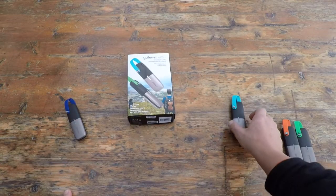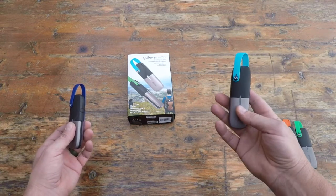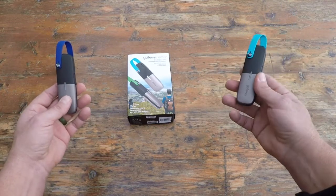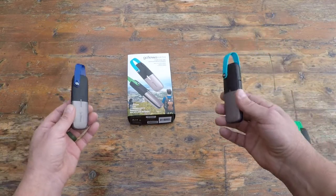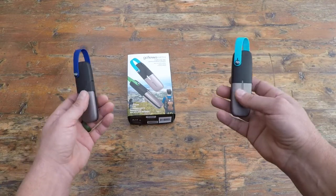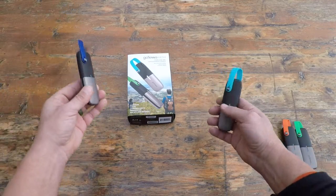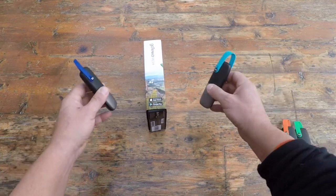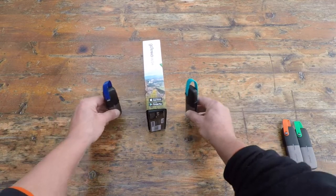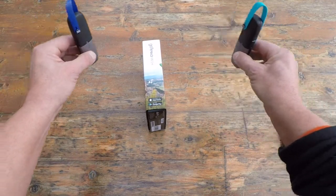My layperson explanation: these units speak to each other when paired with your cell phone via an app. As long as two units can see each other frequency-wise, they'll communicate. You can get up to three miles in an ideal world, but in a city with obstructions you're looking at about a mile max. The higher you are with less obstruction, the better — if you're camping with a mountain in the middle, range drops significantly, but from an elevated position you'll get much better results.